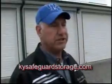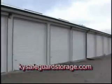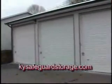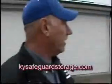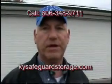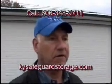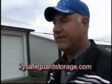One thing I want to tell you is about these units. I have 3 different sizes of units here on site. These units that we're looking at here are 12 units. These units have 11 by 11 door size. They're 33 feet deep. They also have concrete floors and are divided by metal dividers. By the way, the price per month on these is $50 a month. I do require a 3 months deposit up front with these, which would be $150, but I provide everything else. The keys, everything else that would be required for the storage would be provided by Safeguard Storage. There's 11 of these units here.